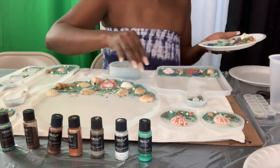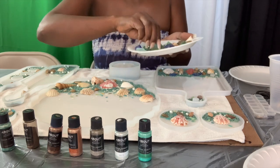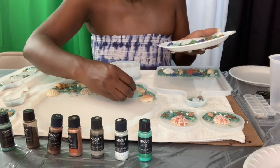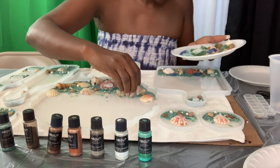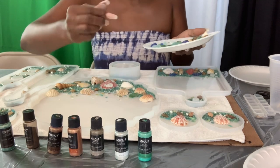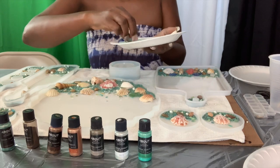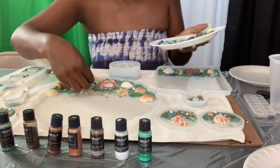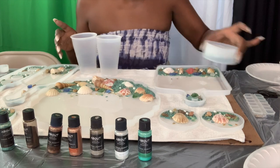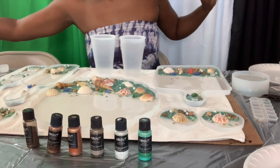Yeah, I know Mom Jones tends to overdo it, but we're going to try not to overdo it this time. So we're gonna just place some of these rocks. That's probably too big, so let's go with, place this in, it's green, y'all. Let's do a clear half and half. Let's go and get the mixing part out the way.